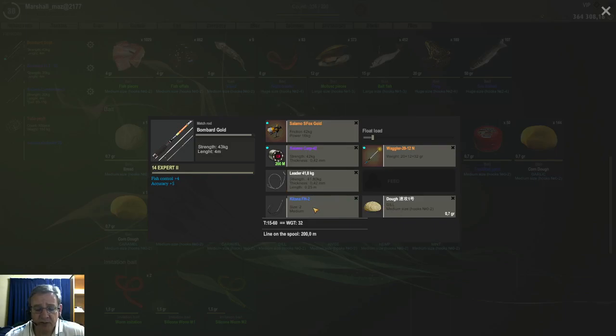And the hook size, I used number twos here on all my rods here in Ukraine, and it was working well. There were no problems with the size two hooks here.